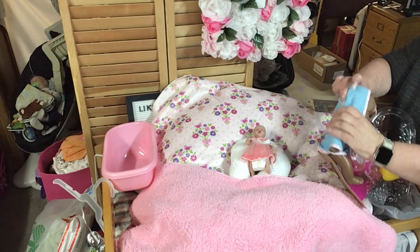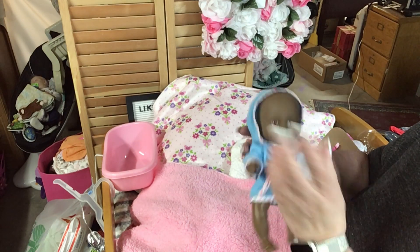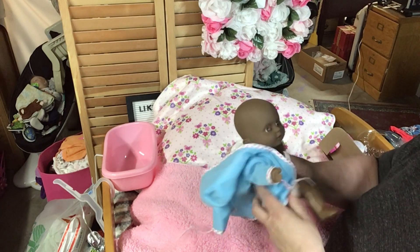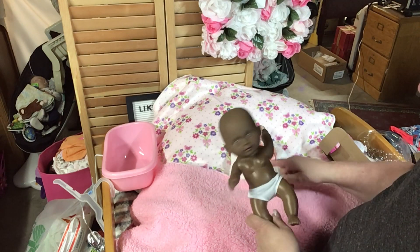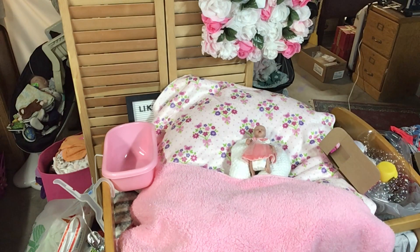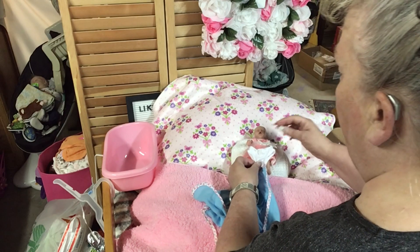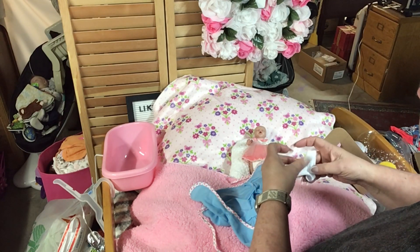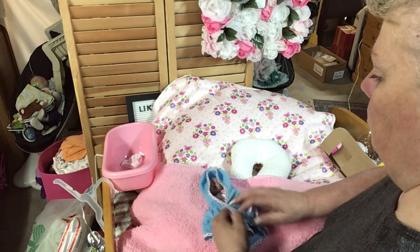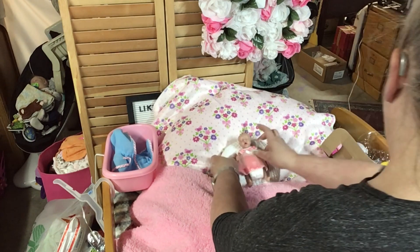Let's cut the baby doll out — she's dark skinned, so cute. I got it for the other items it came with. This little baby has little pants — they'll be big on her, but we could modify them somehow. It also comes with this little bath towel; we could wrap her in it even though it's huge. We could make use of the items.